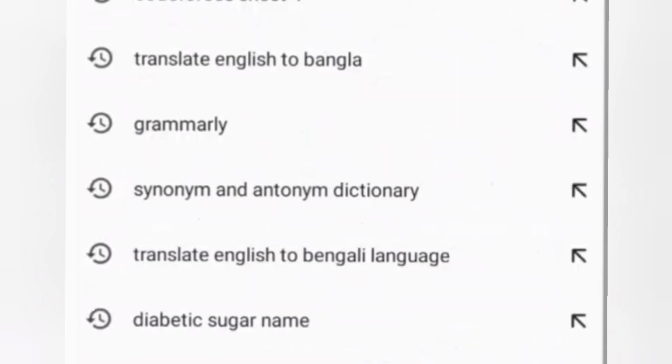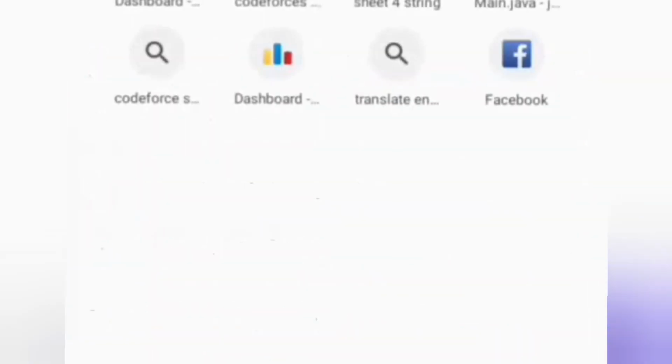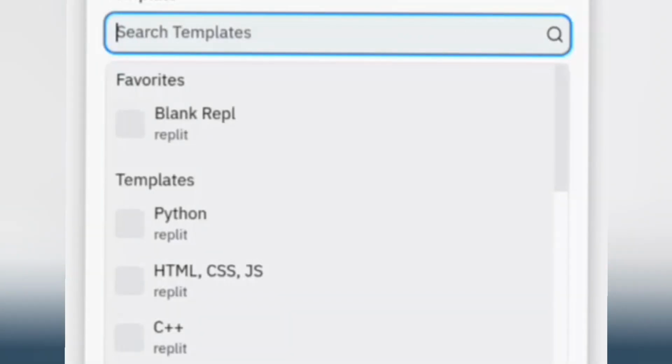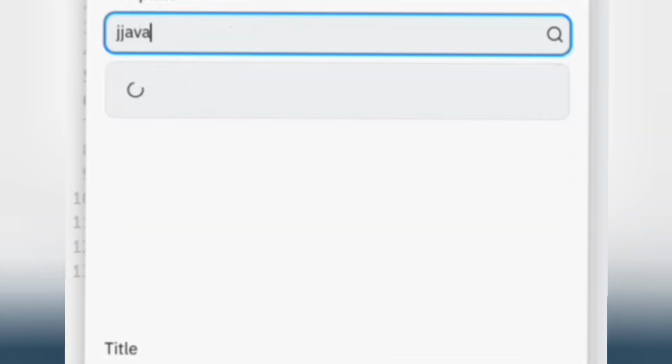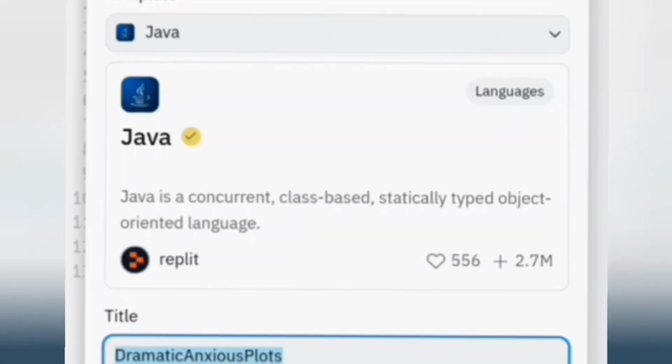So first of all we have to go to Replit, and then we have to create a project. It takes a few seconds. Then you can see we select Java, and after that we give a name.